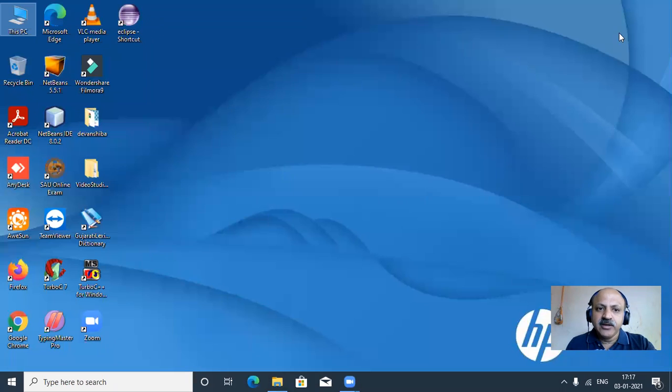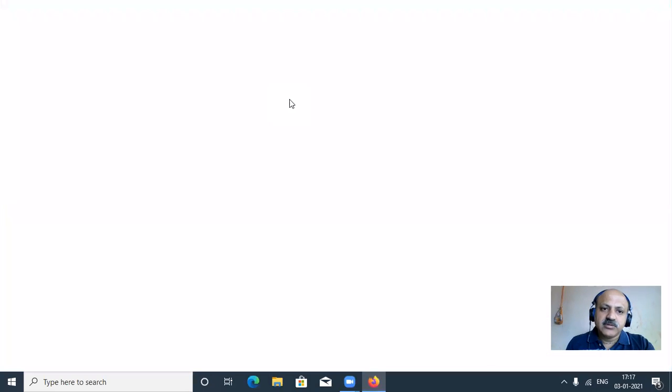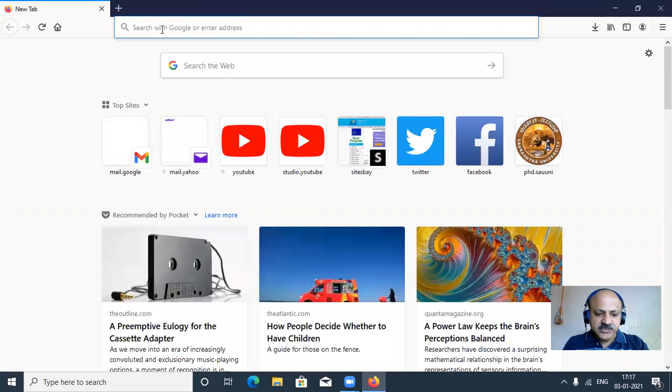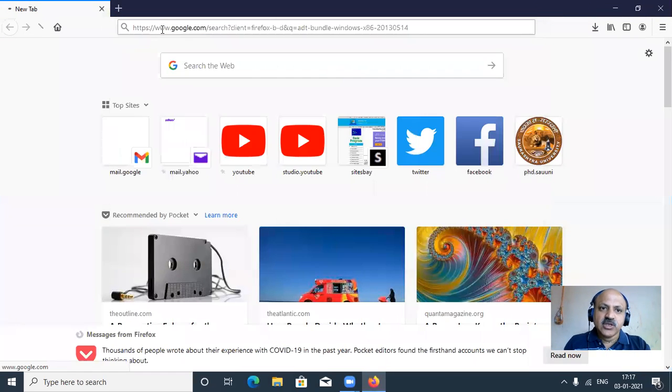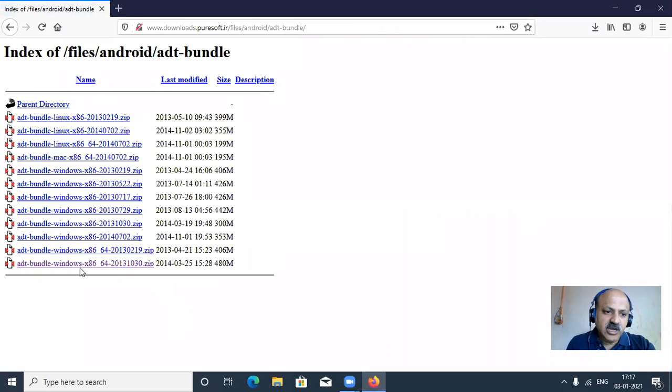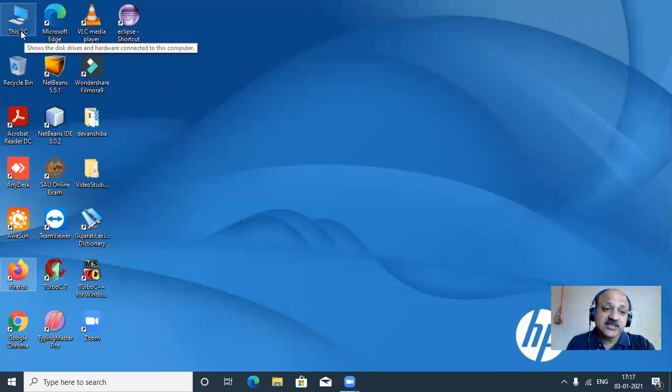So you can understand, I revise the first step. You can go to any browser and search ADT bundle for Windows OS. Here I just write ADT, and you can take, yes, here our previous link is open, so you can download the Windows based version. And then unzip. Yes, here that is a zip.